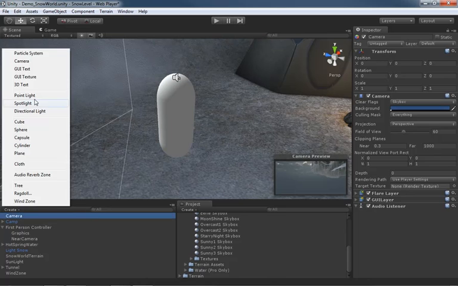Now, you might be tempted to jump up to the GUI text because, you know, graphic user interface text. It makes sense, but that's not what we're going to be using for this. The GUI text is drawn above all the cameras. All the camera stuff gets rendered out first, then GUI text gets drawn on top of it. And because we want our camera to actually be drawing stuff, it's not going to work in this case. So we need to use the 3D text as opposed to any of the GUI stuff.